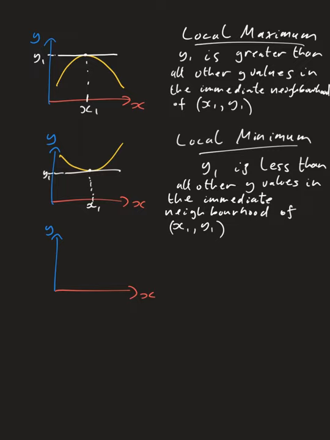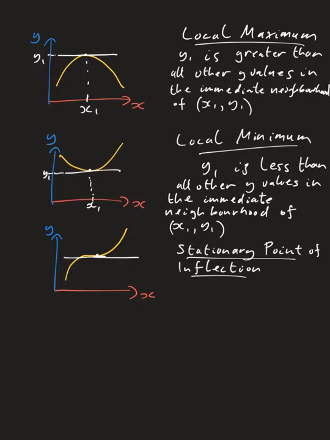There's one more possibility for a smooth function to have a stationary point and for it not to be a local maximum or a local minimum. It looks like this. So this point right here, the tangent is flat, or a slope of 0. dy dx is 0 at that point, but it doesn't turn around. So it goes flat and then it carries on upwards. That's what you would call a stationary point of inflection. We'll talk about points of inflection later on.